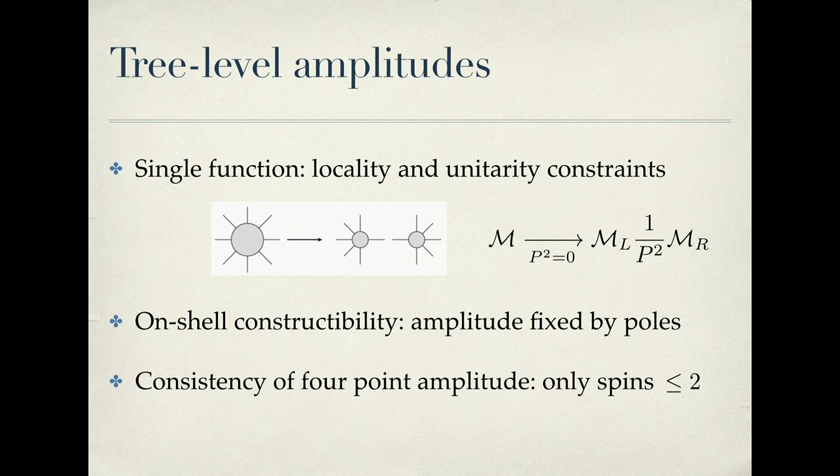Okay, then we also discussed the consistency of four-point amplitudes, which was the application of this formula. Unlike three-point amplitudes, which exist for all spins, if you try to construct a four-point amplitude for any spin, you would fail to satisfy these conditions. You can always satisfy it on one factorization channel, like the S channel, but if you want the same function to satisfy that condition on the T channel, it would fail, unless in some very specific cases. If we have just a theory of a single spin S particle, it worked for spin 0 and 2, and for spin 1 we actually needed a multiplet, like in Yang-Mills theory, the multiplet of gluons. And of course we can also mix different spins, and then we can generate various other constraints. But for example, the nice application is that the higher spin amplitudes are directly killed just by this four-point consistency condition.